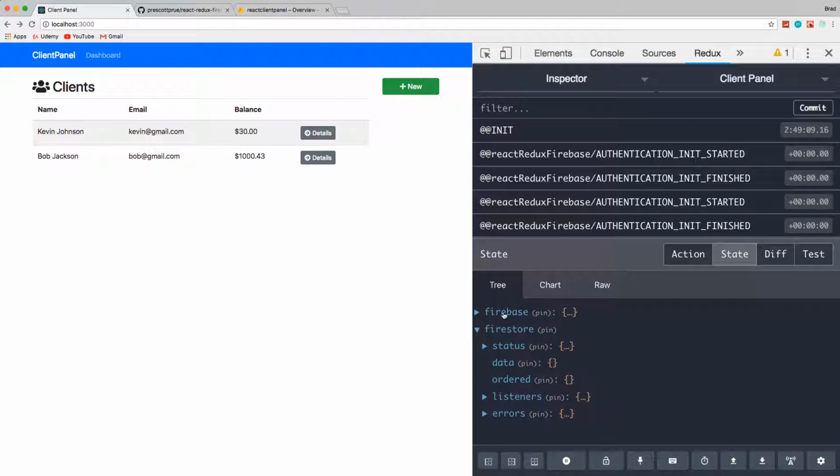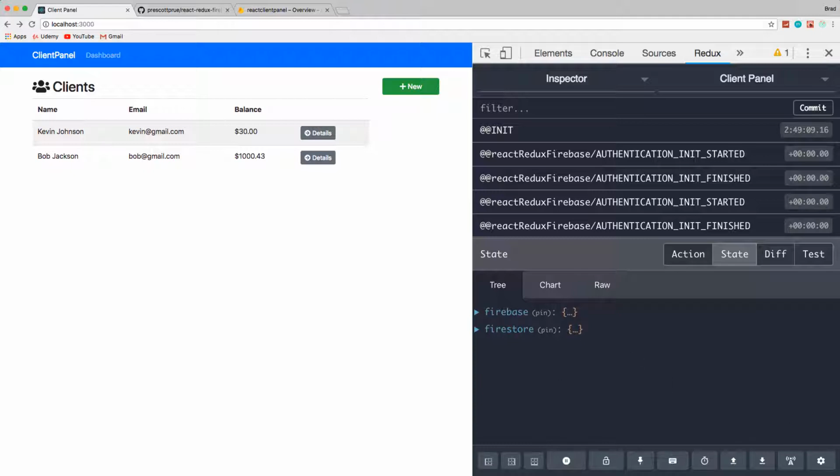So we have these two pieces of state available to us, which are going to be very, very helpful. And it's going to be very easy to do things right within our component, because we already have this in our state. So we simply need to connect to it in our components. We don't have to create actions and reducers to deal with adding clients or anything like that, or even authentication, logging in, stuff like that. We already have it available to us because of this React Redux Firebase. And as we move along, you guys will see how valuable this library is.